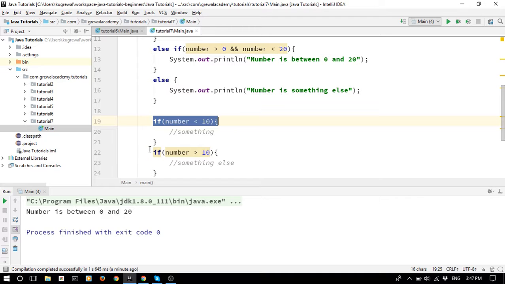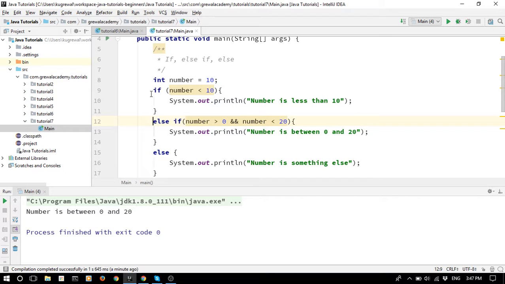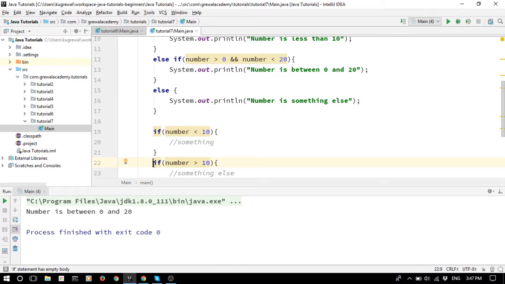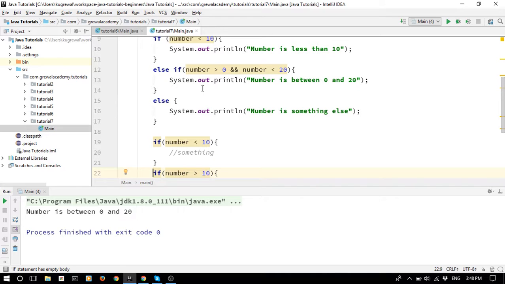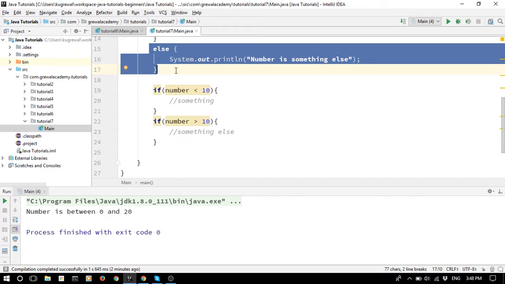It's going to check this condition. This may not be true. Then it's going to go ahead and check this statement as well, since you don't have an else. So the difference between else if and if is that else if is going to get skipped over if the statement before that was true. And if, even though the previous statement was true or false, this if statement will always be executed. So that's the key difference between else if and if. Depending on your design and your requirement, you may want to use else if or if. But else is always the last statement you want to have. You put that over there just in case nothing is true, so you execute your else.